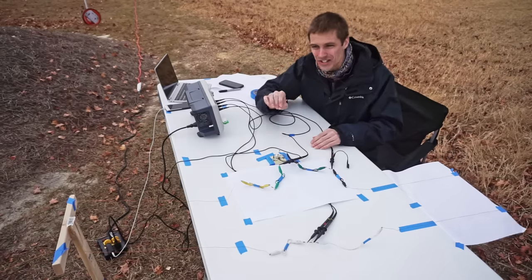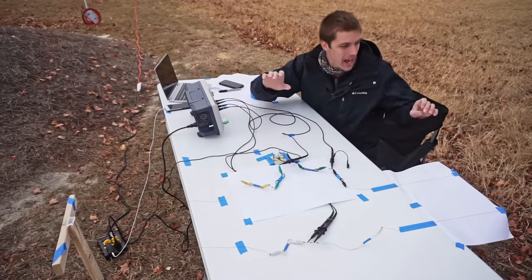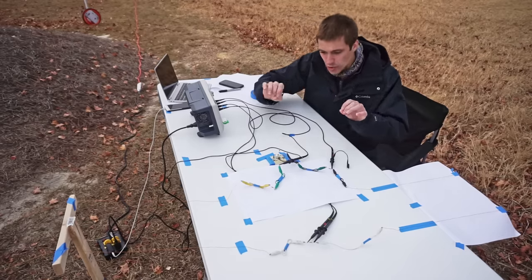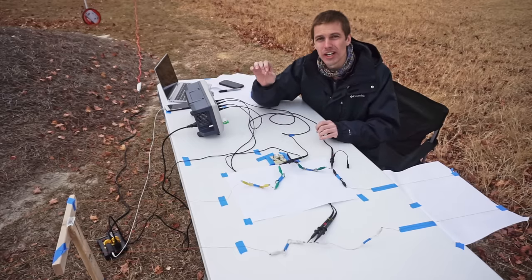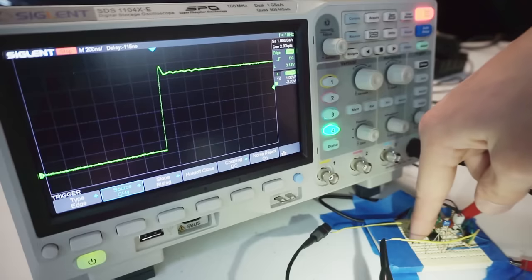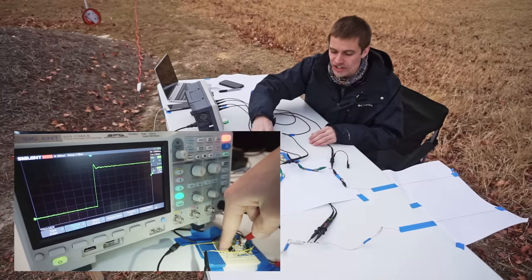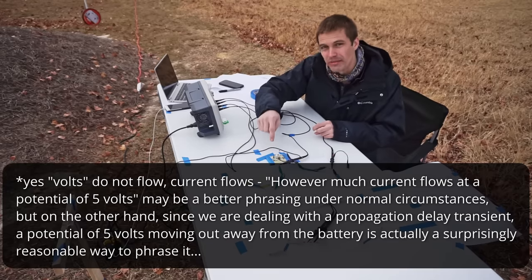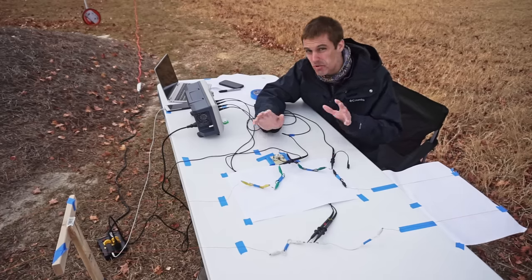Considering that I'm trying to see the faintest of transients on a really long line, I wanted it to be as good and smooth and even as possible. So I'm using an electronic switch. I have a transistor here that is going to start 5 volts flowing in this wire as soon as it receives a pulse.